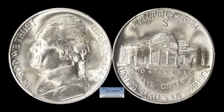This one right here is a PCGS Mint State 67 full stepper. It is, of course, a 45-S. Looks to be there might be even a little repunched mint mark. All right, there are quite a few of them for this particular series. The coin ended up selling for $2,056.25.